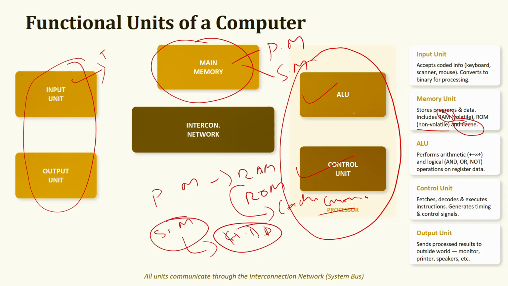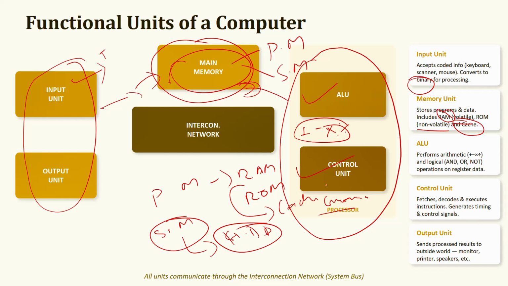The next thing in the processor is the ALU. The ALU is the arithmetic logic unit, which performs the basic arithmetic functions such as addition, subtraction, division, and multiplication. These are taken care of in the arithmetic logic unit, with the help of binary signals from the input unit. Whenever we give binary information through the input unit, it goes to the main memory. After checking the main memory, the arithmetic logic unit in the processor gets the information from the memory, and the arithmetic logic unit will perform accordingly.